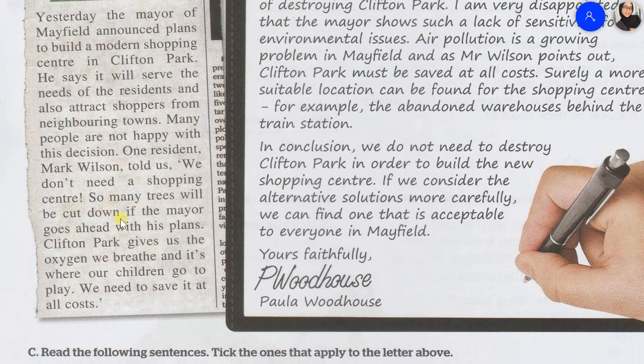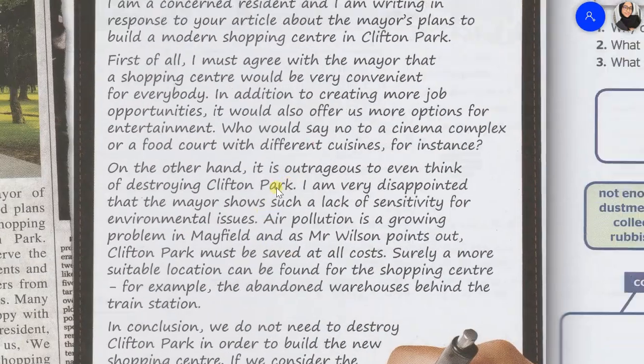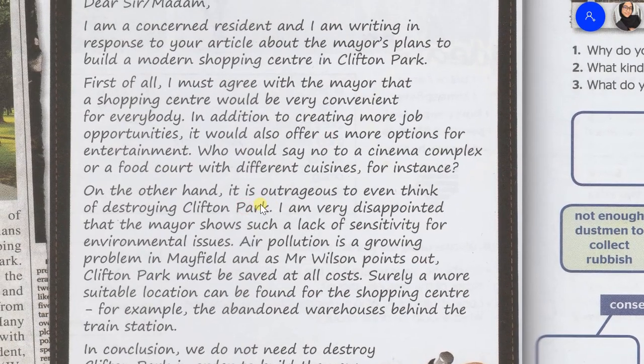Okay. So Mark Wilson here only shows disagreement, right? He says we should save Clifton Park. But Paula in this letter gives two kinds of arguments, contrasting arguments. The first one, she agrees with the development of a shopping centre. It could create a lot of job opportunities. It could bring a lot of benefit to the people around the neighborhood.